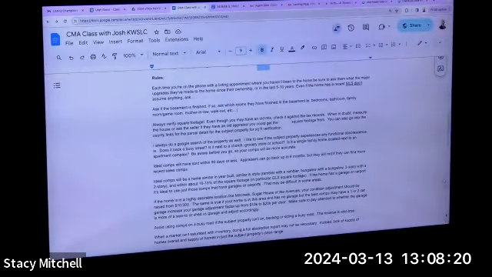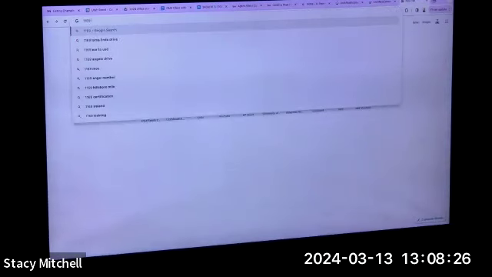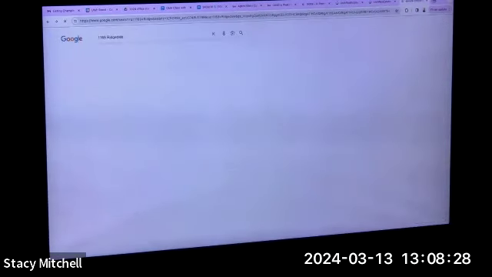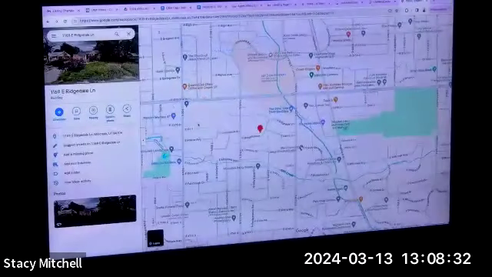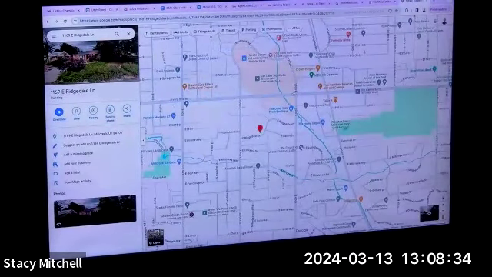One of the things I like to do before I ever do my comp search is a Google search of the property. I like to look at the Google map here. What am I looking for? Functional obsolescence. Does anybody know what functional obsolescence is, by raise of hand? It's something that affects the value of the property that makes it unlike other properties.